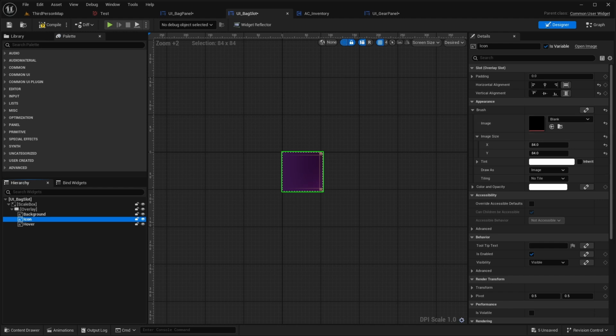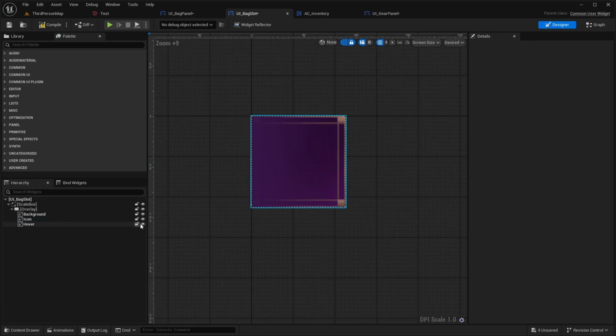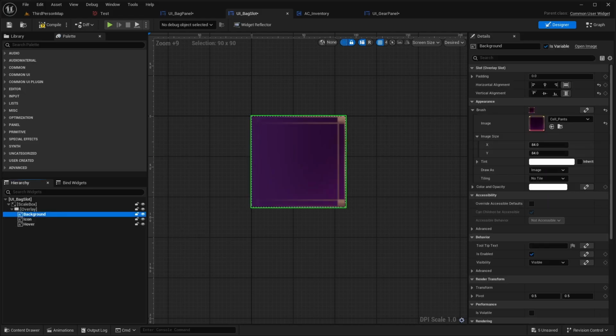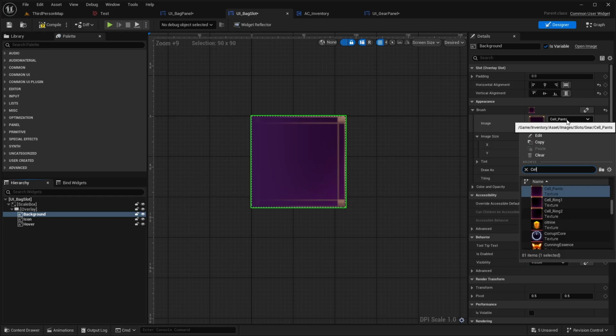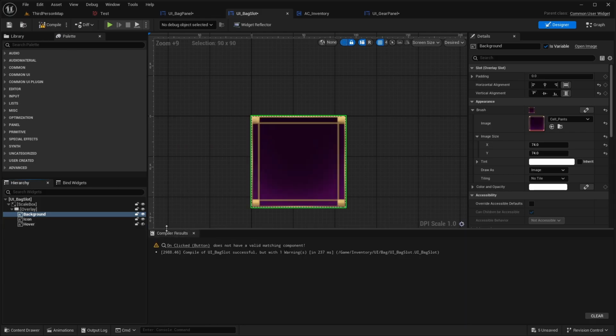For the icon, big 74, 74 with padding of 8. And then background is just cell, plain, like so. Hover.